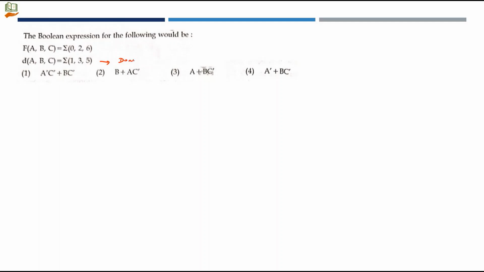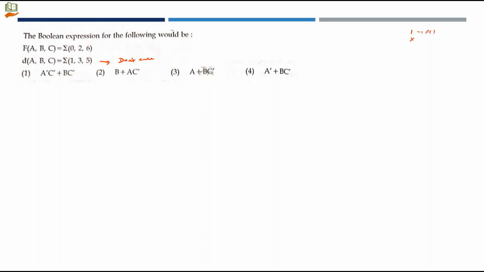So far we have solved nearly 9 previous year question papers, but this is the first time I am seeing don't care condition. What is actually the don't care condition? Usually when they give f, we have to place 1 in the respective position. When they have mentioned certain positions for don't care, just mark x or some other notation. This don't care condition will be considered for grouping purpose. We will see how to do that in the problem now.